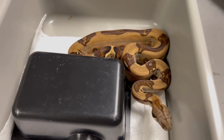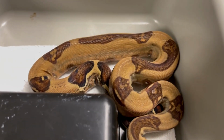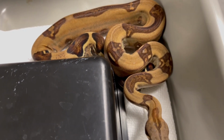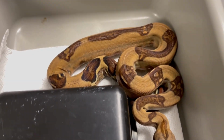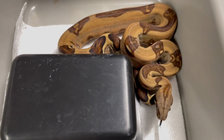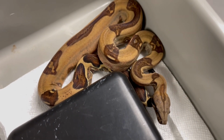Now look at this female. She is spectacular. Look at the saddle disruption there. Obviously het blood involved in that, but she's absolutely hypo too. Hypo disrupts saddles, we know as well. So the two of them together makes wacky lines that are dashed and dotted, and I see this a lot in my het sterlings that I produce, or my hypo het sterlings I produce.